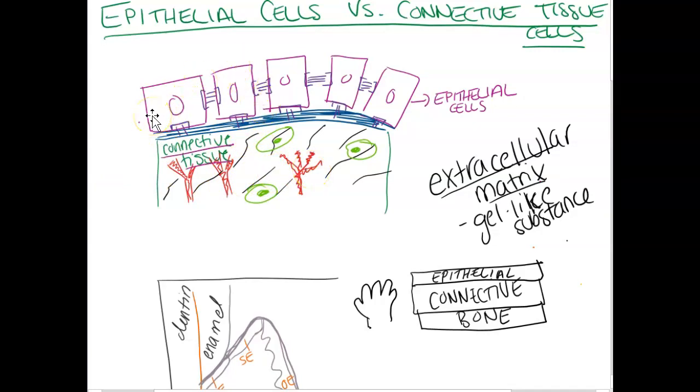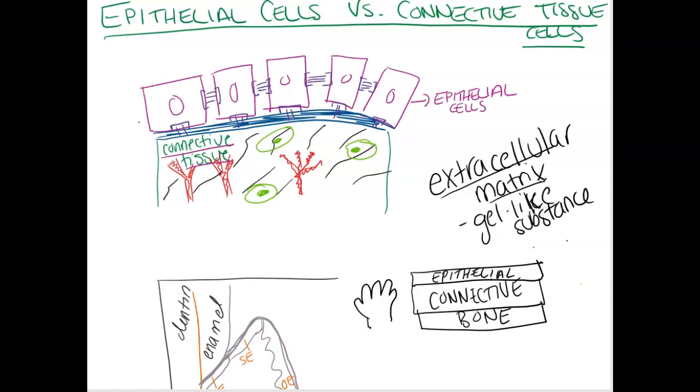In your epithelial tissue, we also have extracellular matrix, and it's kind of hiding around or between the cells. So where do you see more extracellular matrix? Do you see more in the epithelial tissue, or in the connective tissue? If you said connective tissue, you would be correct, because there's a lot more gel-like fluid surrounding the cells, the blood supply and the fibers over here compared to the epithelial tissue. So we see more extracellular matrix in the connective tissue.